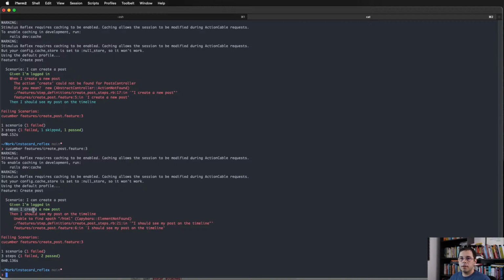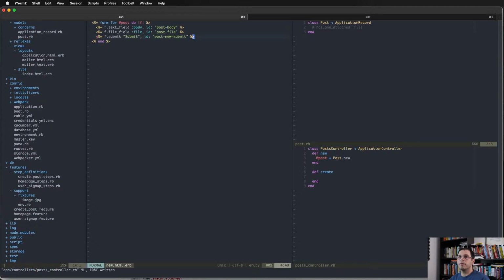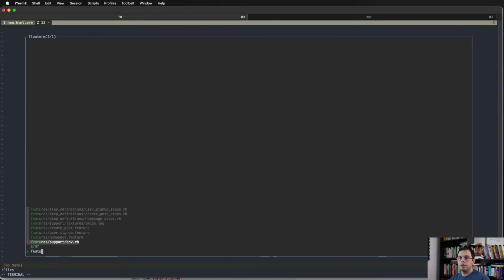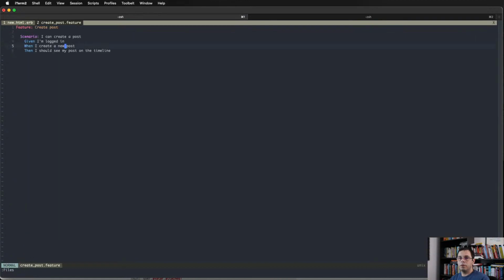So now this second step is passing, but this third one is failing with the same error that we saw before, which is saying that there was no page open yet. So let's see what that's about. I'm gonna open a new tab here. Create post feature.